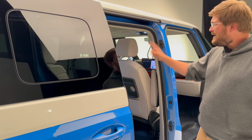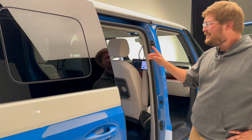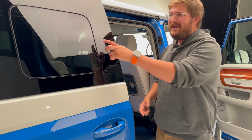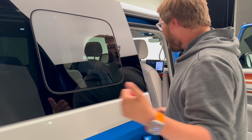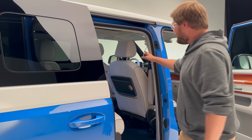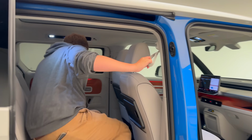Now, the rear has this really interesting window, which is not available in the Euro spec either. So the long wheelbase gets all the good stuff you want for the second row. Rear air vents and a window. You can't open the windows in the normal one. So let's take a look as to how this actually works.